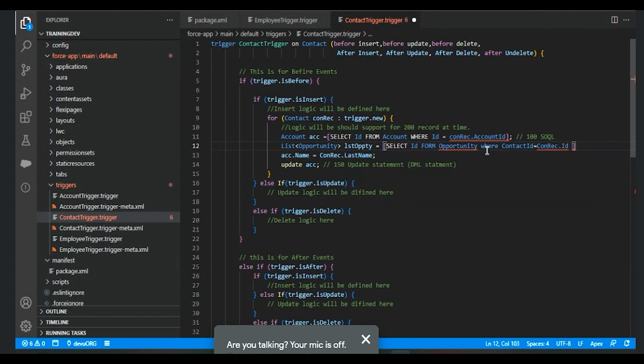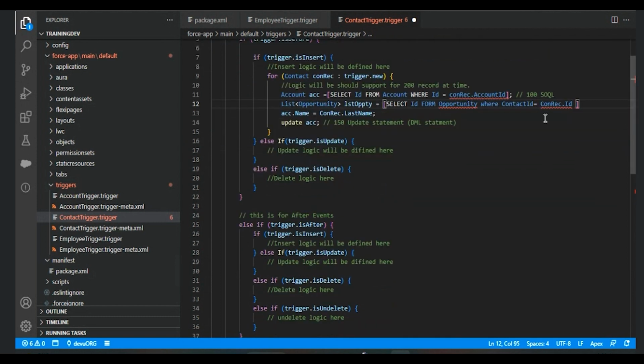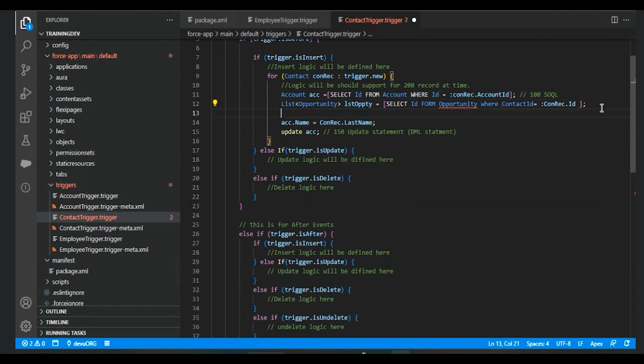Now I'm trying to fetch all the opportunities which are related to this contact. In this case, what really happens? It will get the list of records, correct? More than one opportunity.